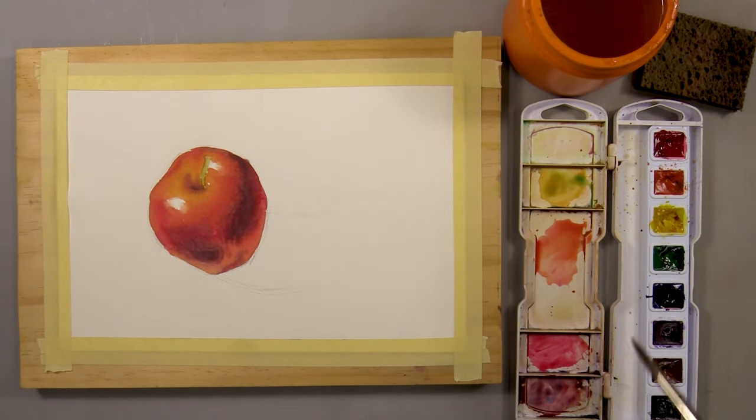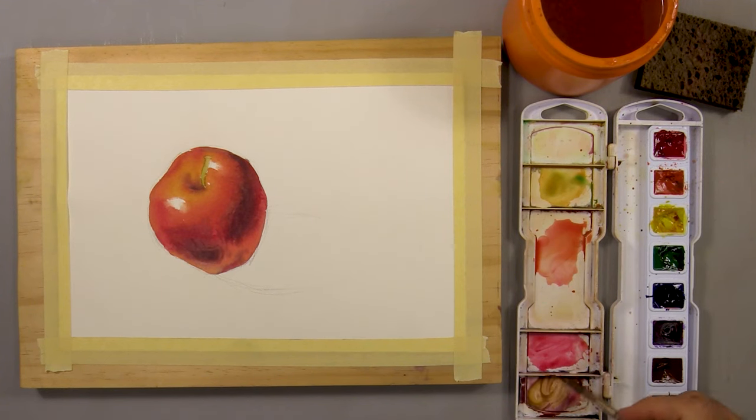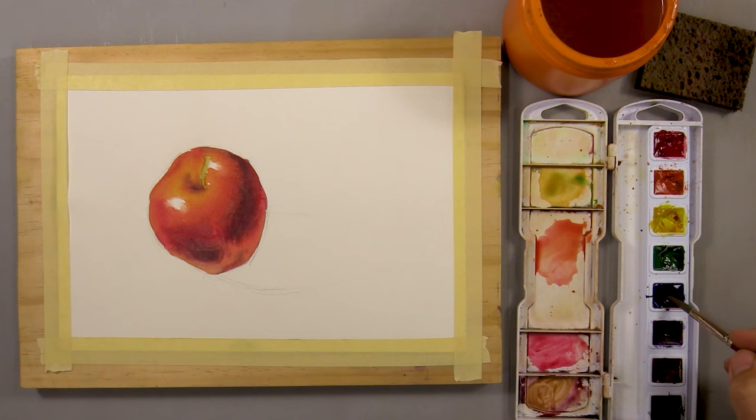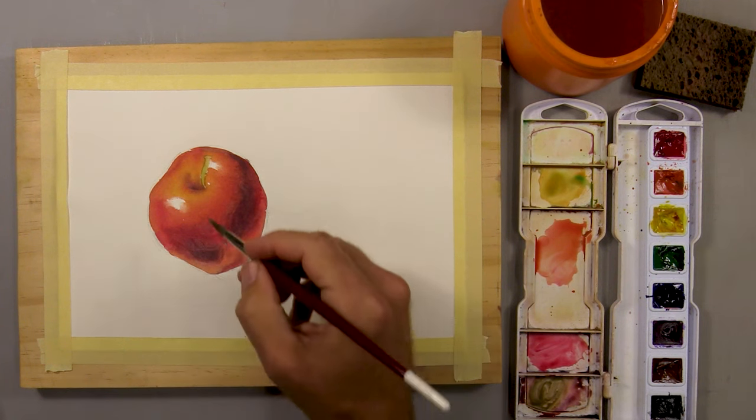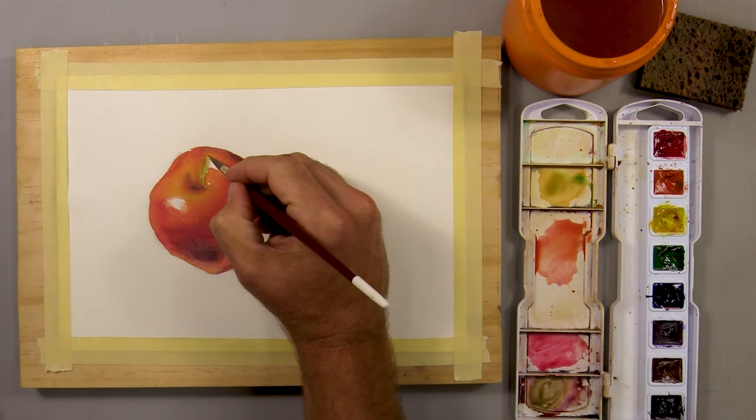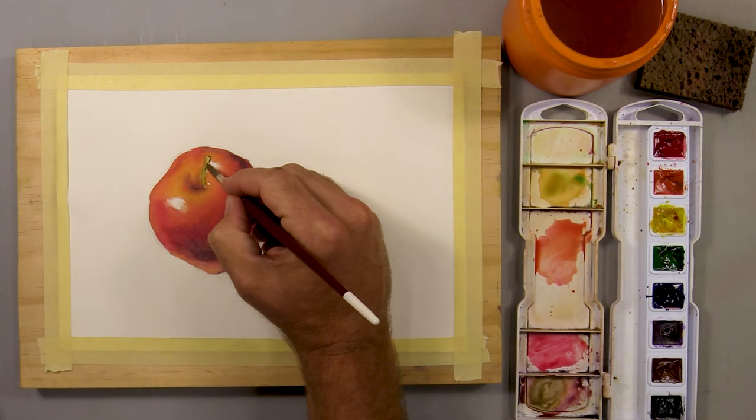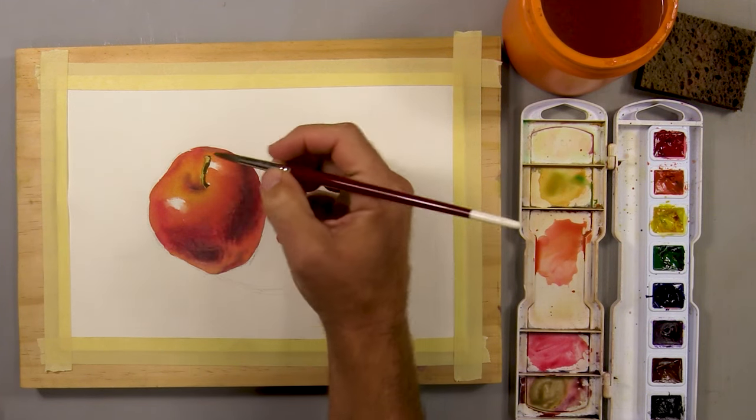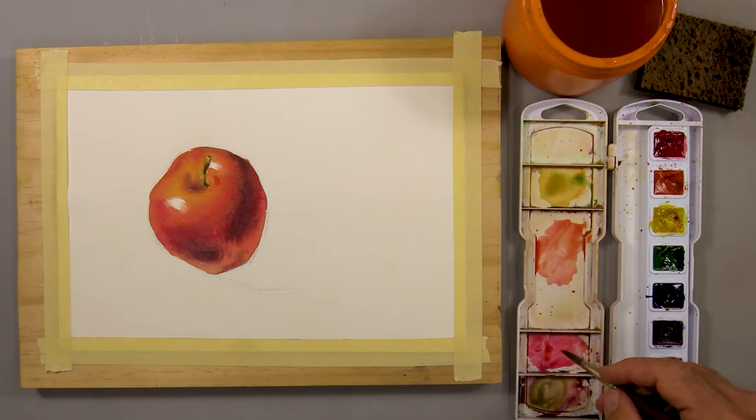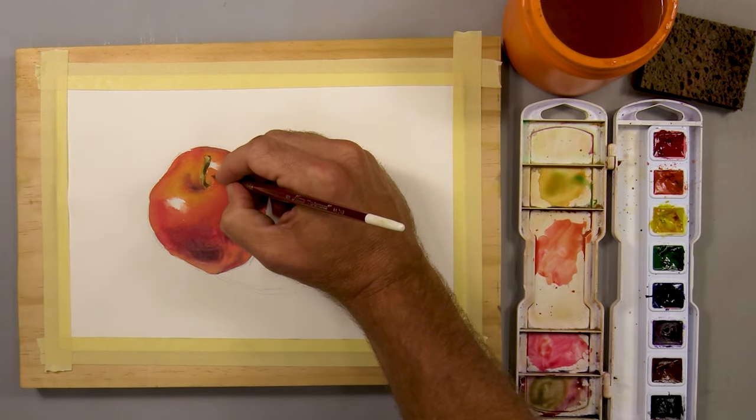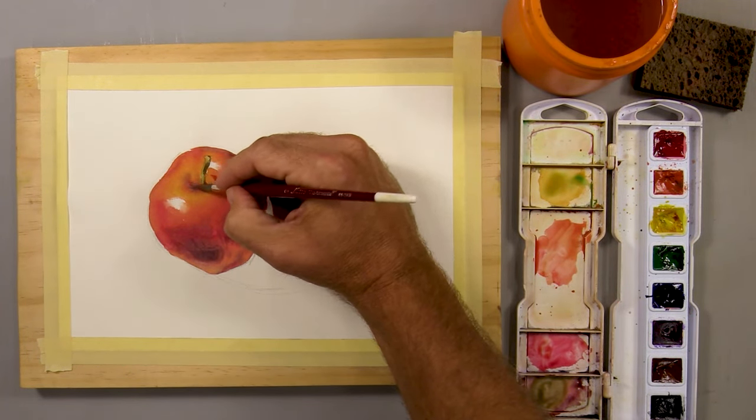Now to finish the stem, I want to put on the dark form shadows on the side of it. They're a very dark neutral. So using a combination of these three primary colors, I mix them together in the correct amount to get a dark neutral color. It doesn't have to be perfect. I make sure that the mixture has more pigment and less water. That way it will be very dark. I dab that color into the darkest form shadows on that stem. And then also just a little bit around the base of the stem to really make it look like that area sinks down in or recedes.